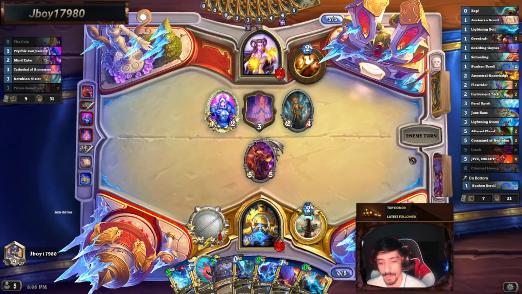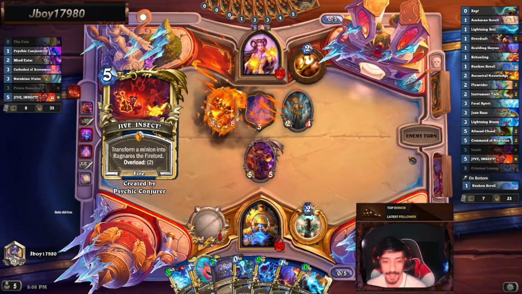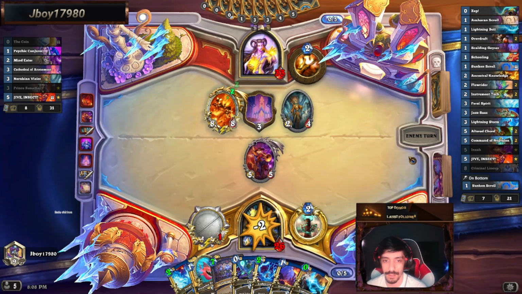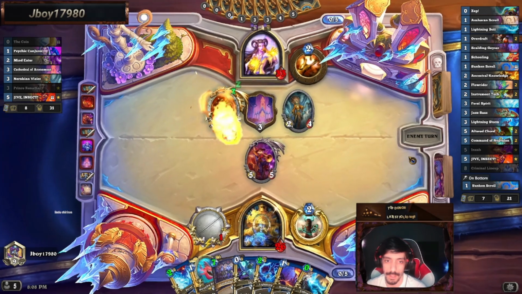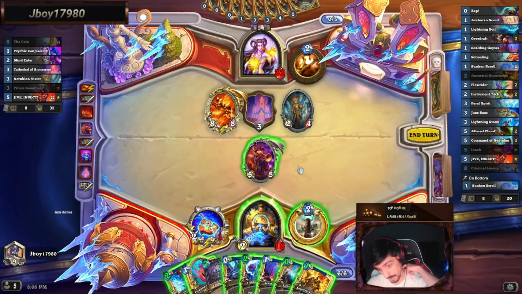Next time we can dredge up our sunken scroll. I know they're gonna get that. By the way, that's only a little bit actually insane. Okay, we actually really wanted it to hit face there. I'm glad it did. So we can just control that super easily.